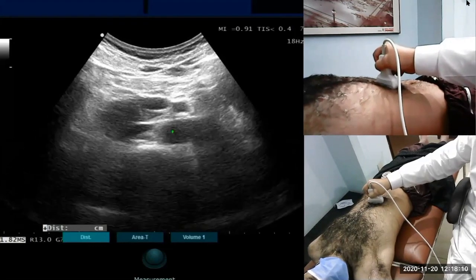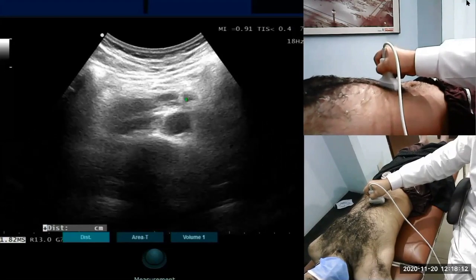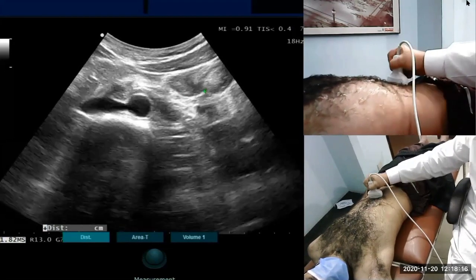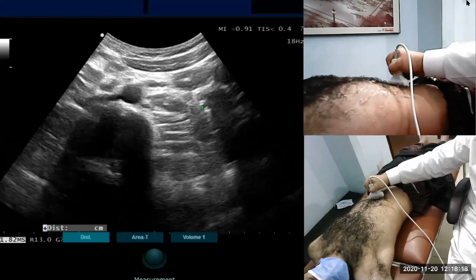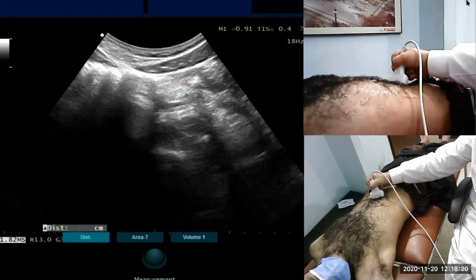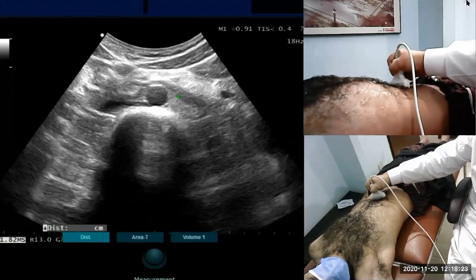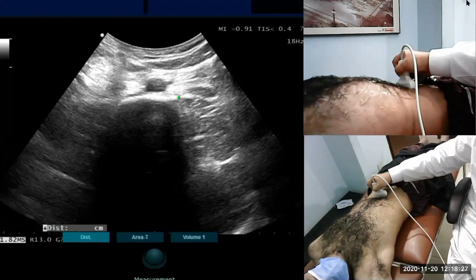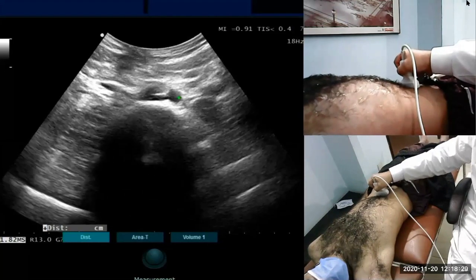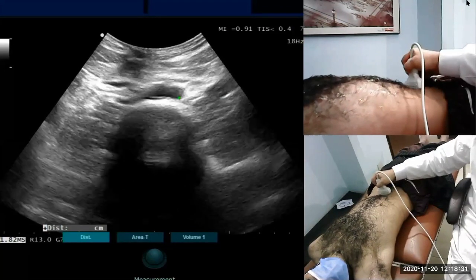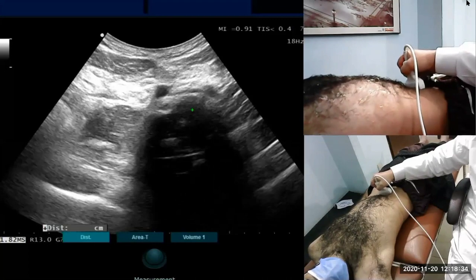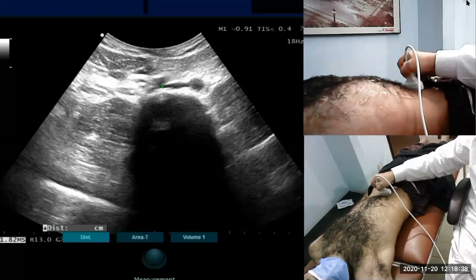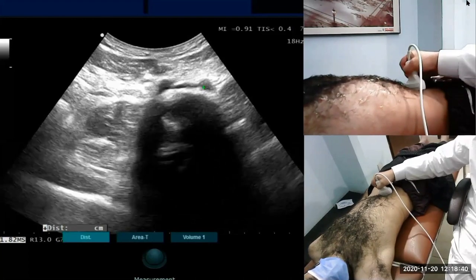Now I am looking upon the aorta and the mesenteric artery, superior mesenteric. This is mesenteric artery. I have brought it down. There are no lymph nodes here. You can see the vertebral body behind this one. And there you see the aorta dividing into right and left iliac trunks.